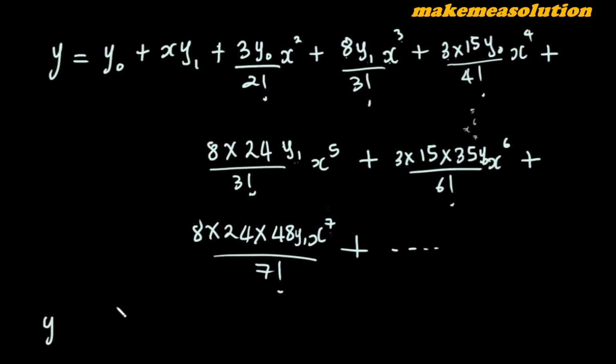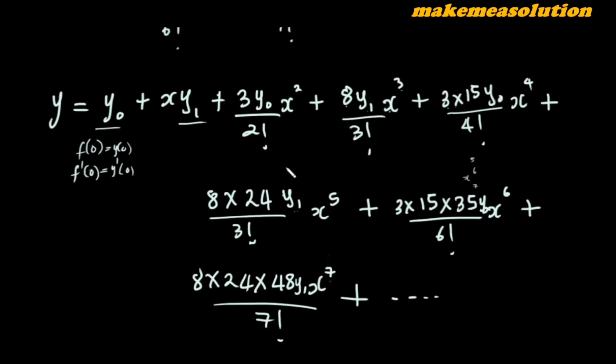Remember, anytime you solve a power series solution for a second order differential equation, your answer is always going to be expressed in terms of y naught and y1. That's the normal first derivative, which is y1, then the zeroth derivative. The zeroth derivative is your f of 0, and your first derivative is your f prime of 0. So this is y of 0 and y prime of 0. Those are the two things that will be used as the chief coefficients for your power series solution.